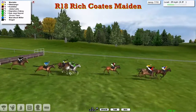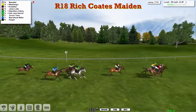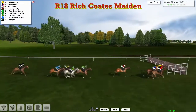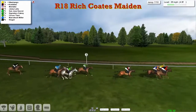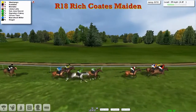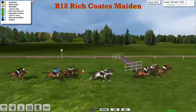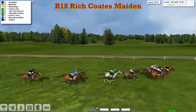We go to the seventh — a bit of a change up front now as Mentalia takes it up. Cadillac joins the leading duo to make a trio: so it's Mentalia, Wash and Go and Cadillac. These three are all neck and neck. A length and a half back to Jazzy Lady, trying to join the pack. A few further back to San Jose's Secret and Signatory Oakley. Circus Tauri being pushed along a little bit, as is Marrakech Myla, and Kluger right at the rear. Got a lot to do from there as we come down to the final half mile. Jazzy Lady going to join the leading pack of Cadillac, Wash and Go and Mentalia. San Jose's Secret and Signatory Oakley under a lot of pressure. Ben Bonucci's Marrakech Myla is running on well as well.